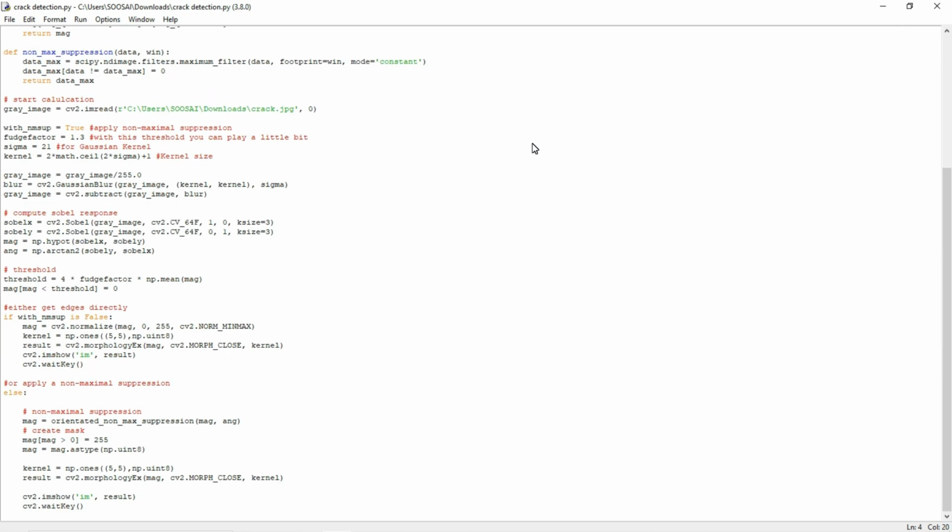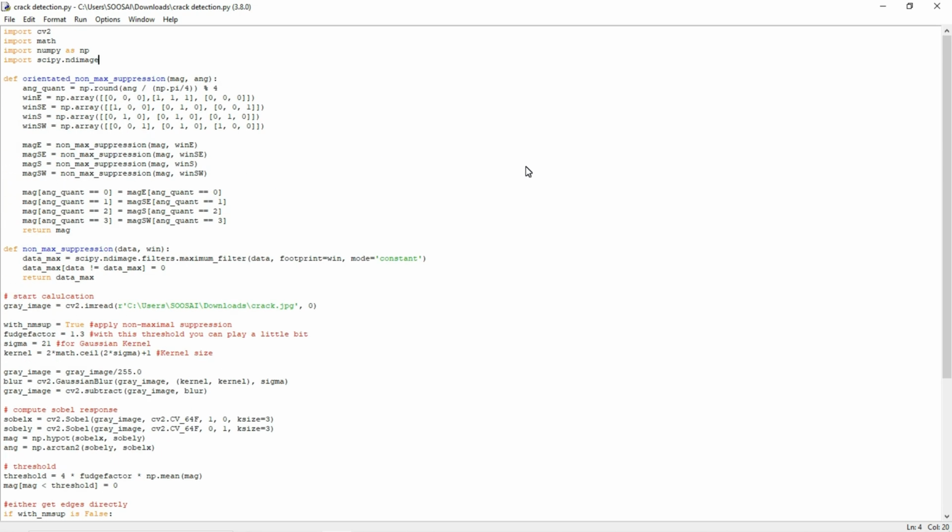So this is the whole program to detect cracks, and I'm using a couple of things like edge detection, image subtraction, like that. I use some concepts here in order to detect the cracks inside the image. And this is a project video, so I won't explain the program in this video. I will explain the whole code in one more video. So first here I am going to specify which image I am going to detect the crack in.